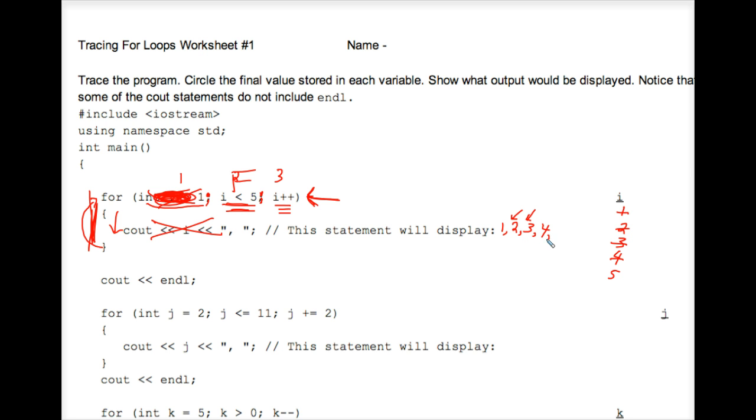By the way, there was a comma that printed here along with that last 4. So our output, if I wanted to make it more neat and accurate, was 1 comma space, 2 comma space, 3 comma space, and 4 and a comma. Even though that looks odd, it is what it is. That's the output from this first for loop. Now there is a cout endl, so the blinking cursor would move down and be poised and ready to print something right below that 1.